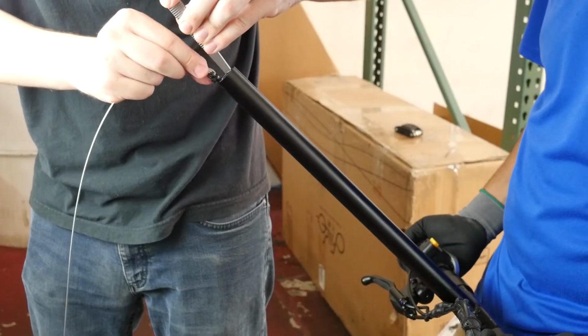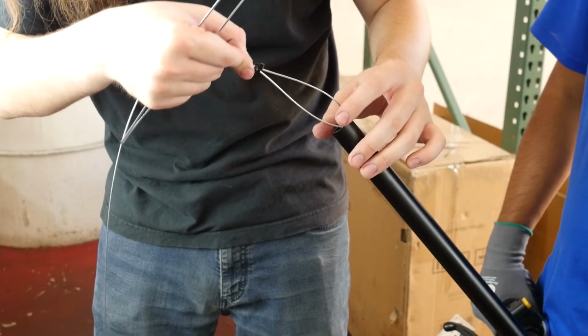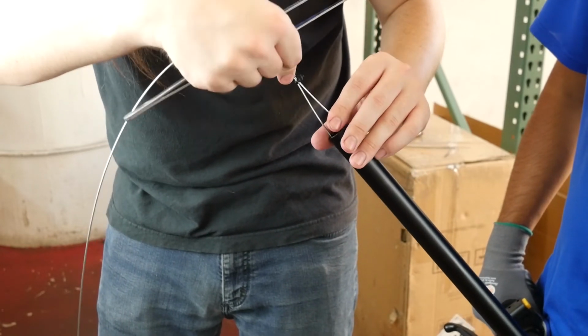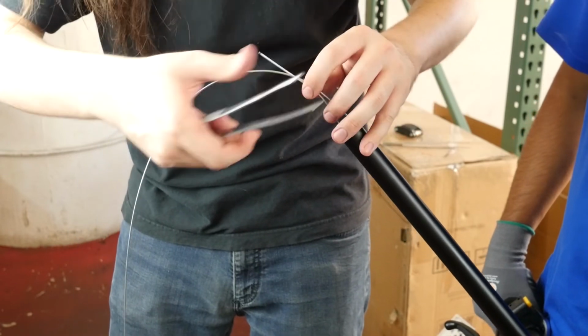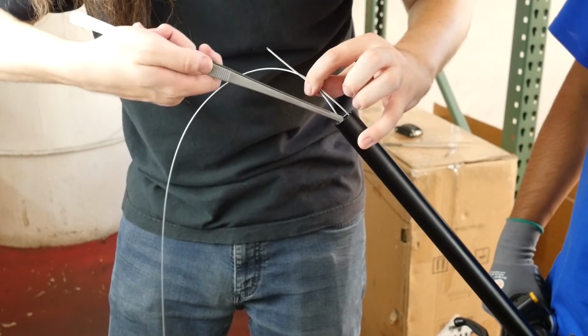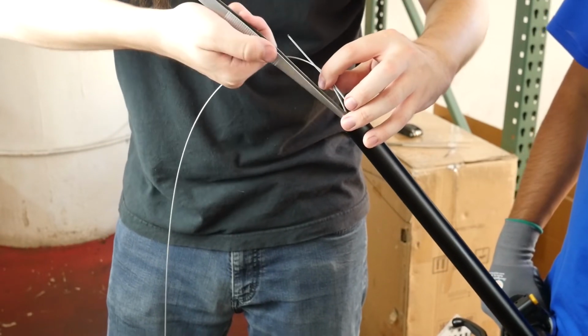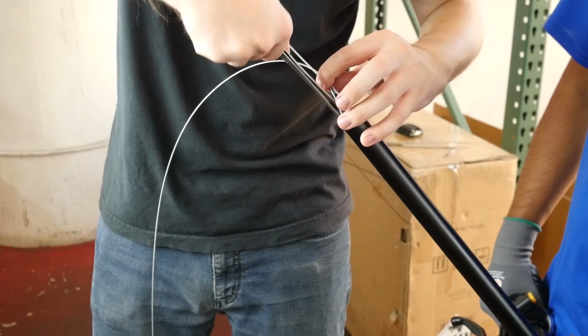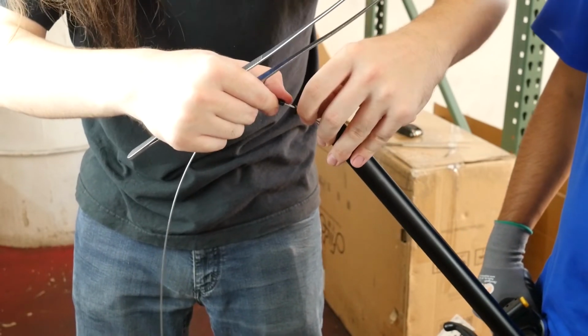So my new idea was, what if we try to pop the curb? So I reached our little loop in and tried to give it enough space so that it could happen, and my new thought was that if I can get the pin to pop the curb and jump into the little loop that we've created with a brake line and some zip ties, I should then be able to pull it right on out. And sure enough, there it was.